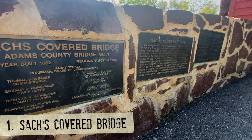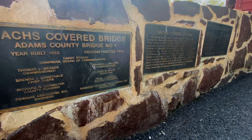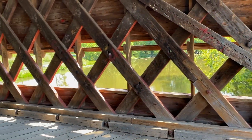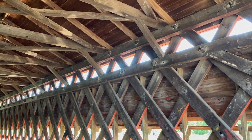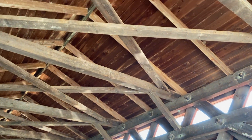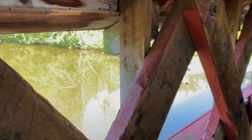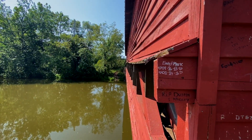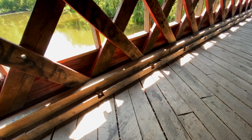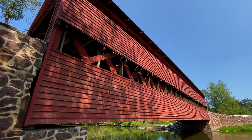Let's jump right in with Saks Covered Bridge, built in 1852. This bridge witnessed both Union and Confederate troops crossing to battle and during the Confederate retreat out of town. The lore surrounding it stems from a story about three Confederate soldiers who defected from their army and were found and hung from the rafters of the bridge. Battlefield guides will tell you this is not true, but the thing about folklore is that it just persists. Some of the most common reports of haunting activity at this bridge are strange flickering or glowing lights that have no discernible source.